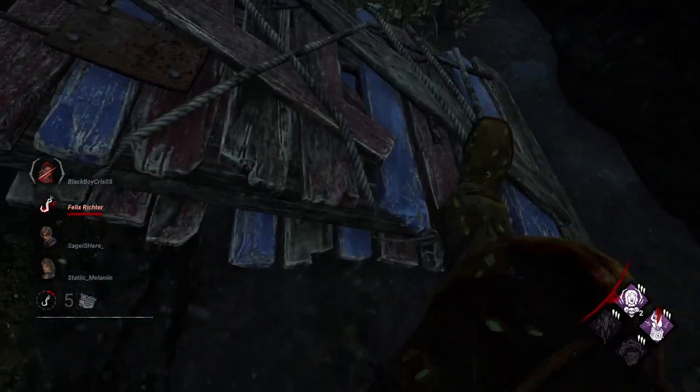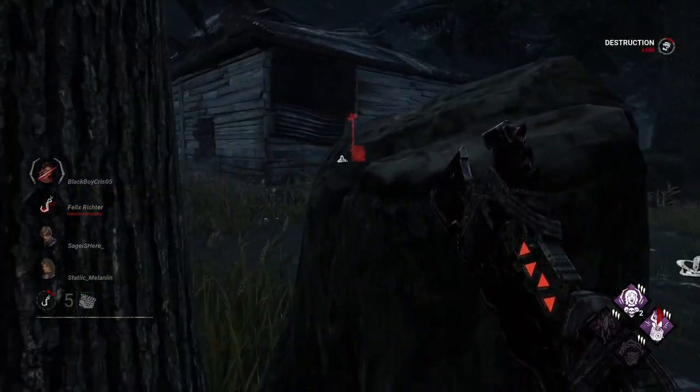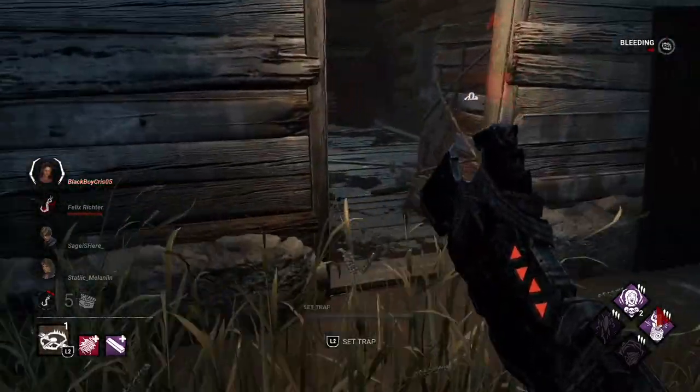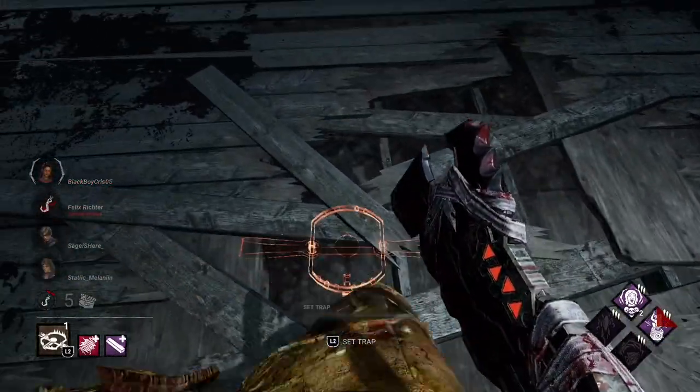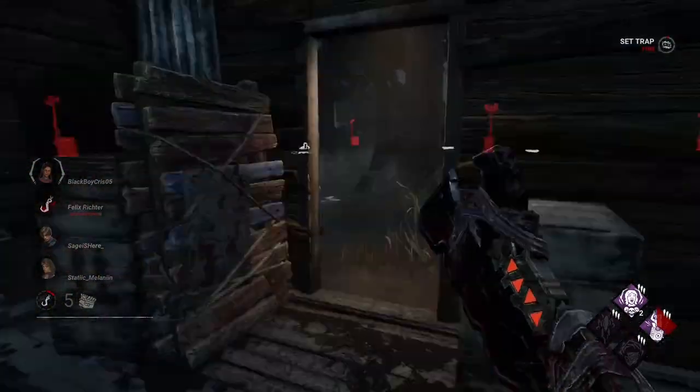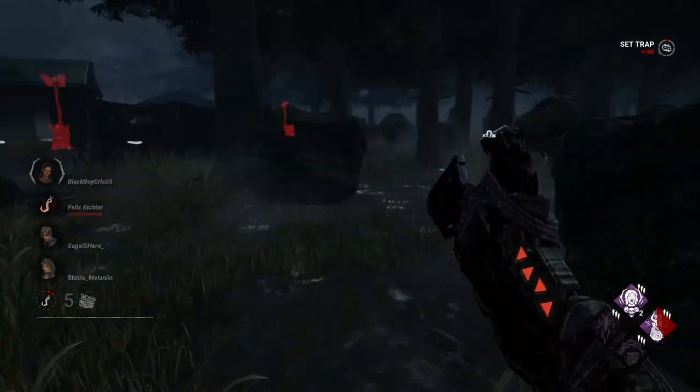Break this. Pick up this trap. Alright, I am gonna trap Shack. I'm just gonna figure out where I can put it in Shack. I'll put it right here. Let's see if this works. Covers midpoint of Shack. Most of the time they won't expect it.